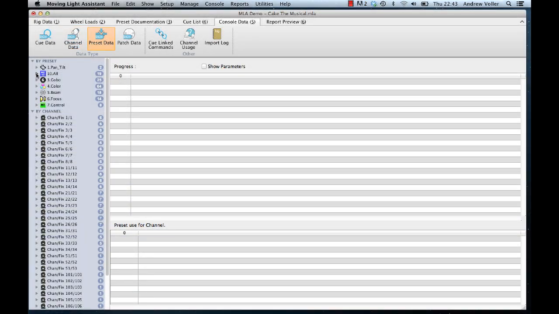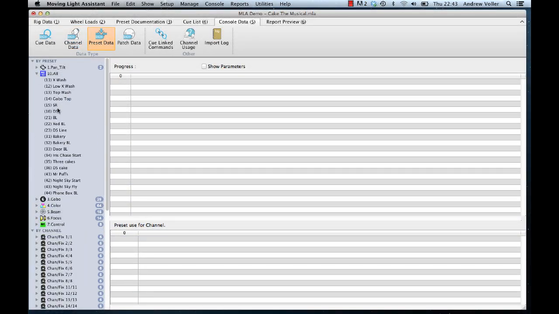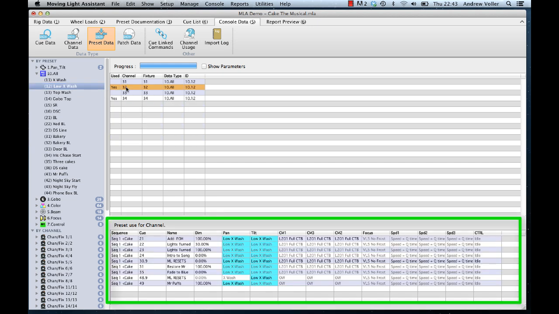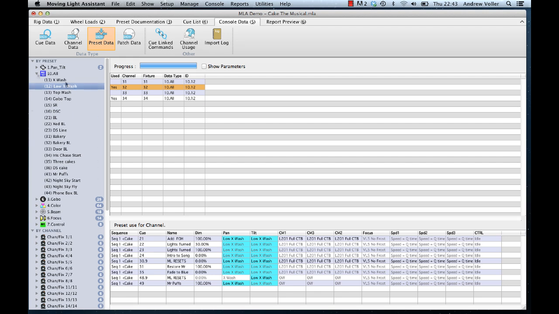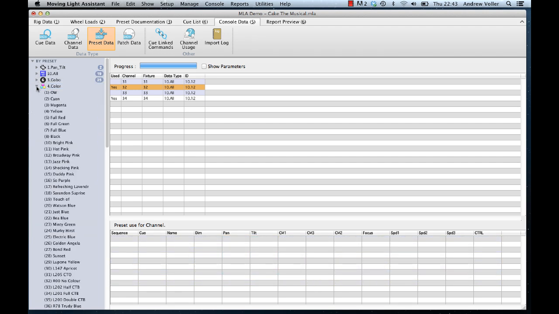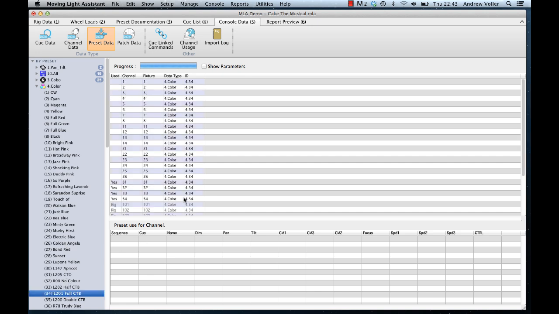The preset data view allows us to look at the recorded preset data from the imported console data. We can see which channels are recorded in the preset and which channels actually use the preset in cues. We can see if and where a channel uses a preset. This can be useful, for example, to see which gobos and colours are actually used in a show. If you tell the application where the rig check is, it will tell you if a scroller colour, for example, is only used in the rig check and not used in the show.